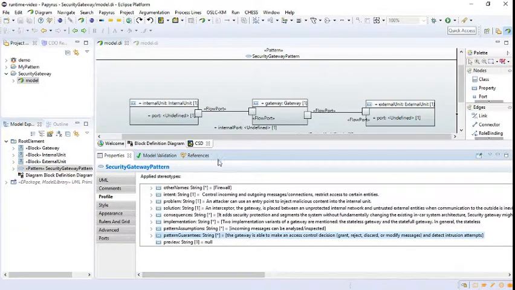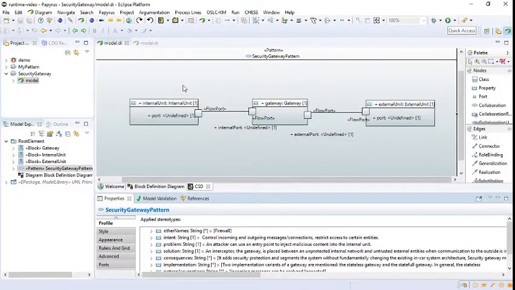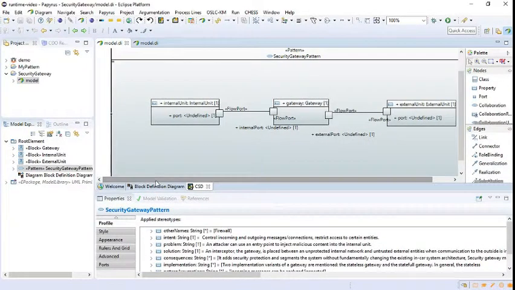Okay, so that's all for the definition of the patterns. Also, CHESS comes with a library of predefined patterns, and in a dedicated training session about the application of patterns in a given system design, we will see how to use these patterns.